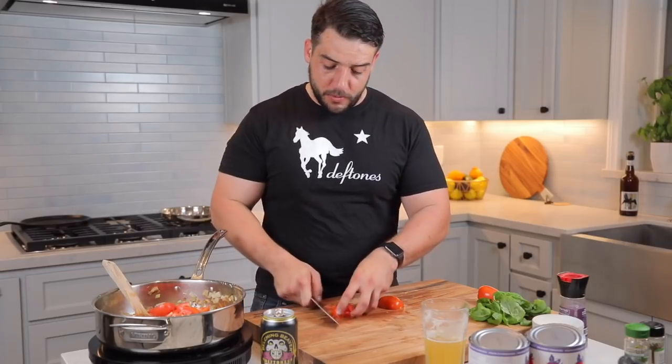You don't want your aromatics — the stuff you put in first like the onions, anything that's a root really: onions, garlic, carrot — and if you choose to use celery, you don't want any of that stuff to burn. You want it to kind of cook and go translucent, but not burn. So medium-low and keep moving it around every now and then.